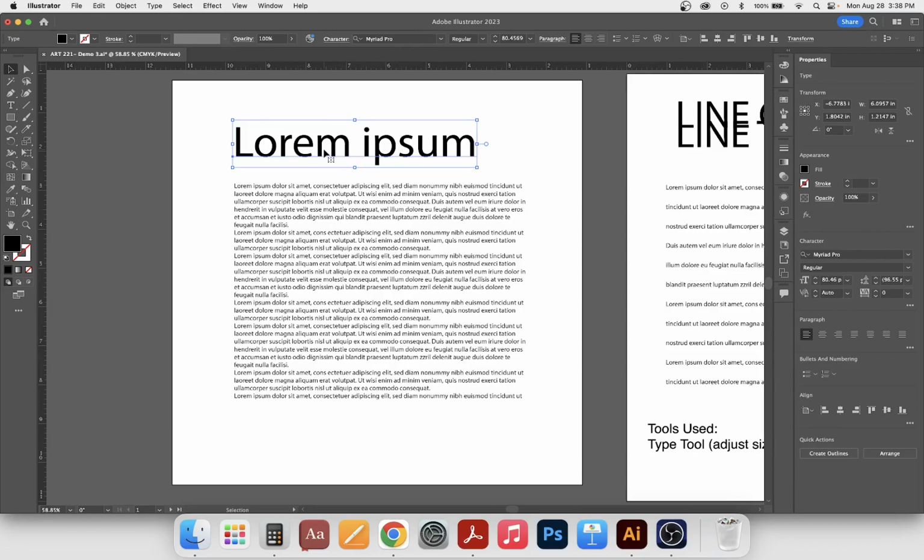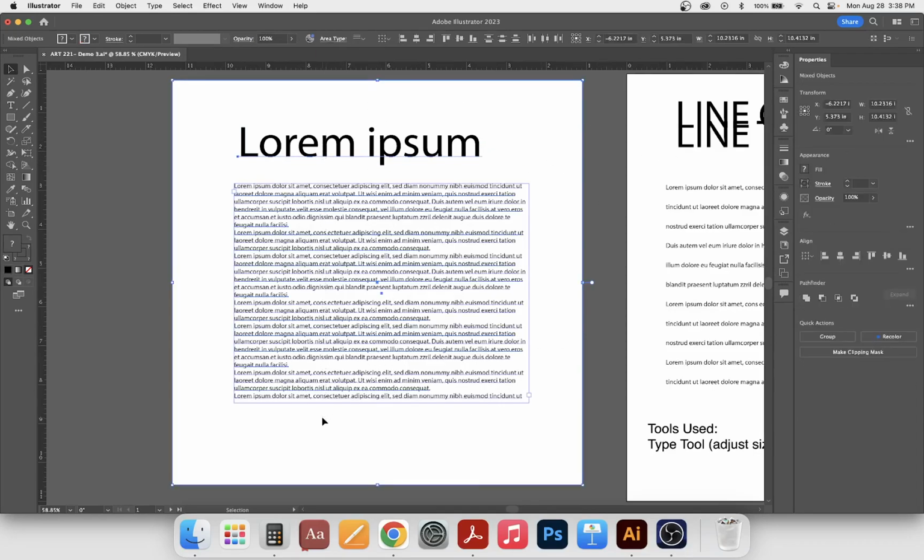It's more set up for type, where Photoshop's more set up for dealing with photography and illustration. So as I click over one, it's moving over 1 point, a 72nd. This sometimes is really annoying when you try to get stuff aligned. Just keep that in mind when you're using those up, down, over keys, that things are moving around a 72nd of an inch. Okay, so hopefully that made sense.